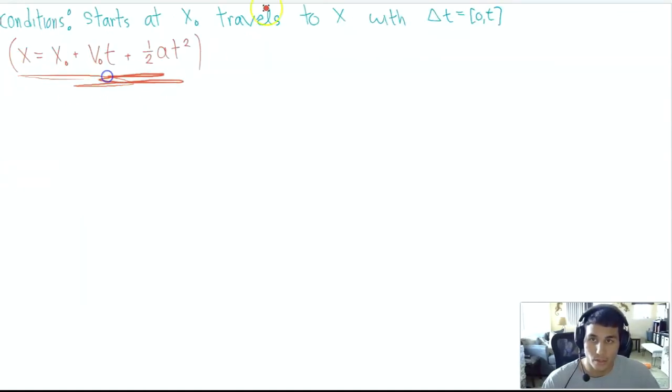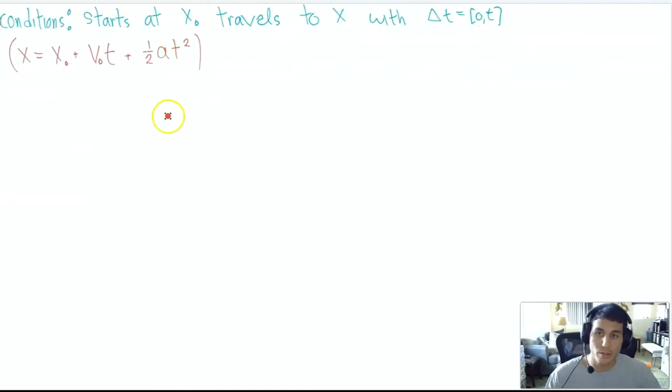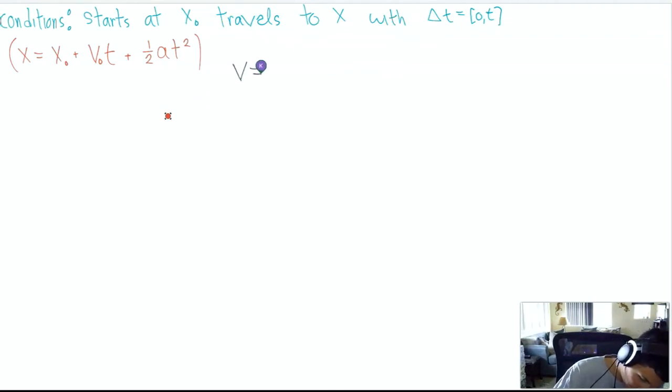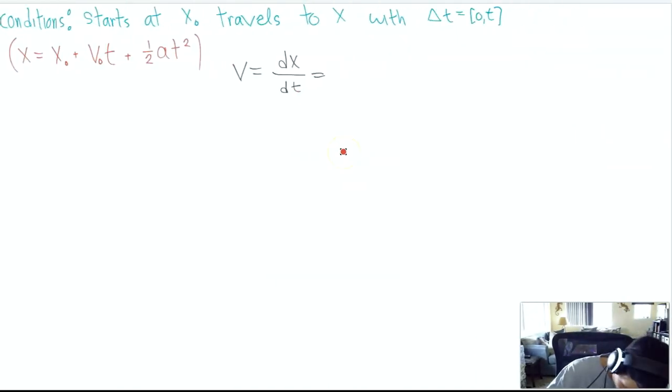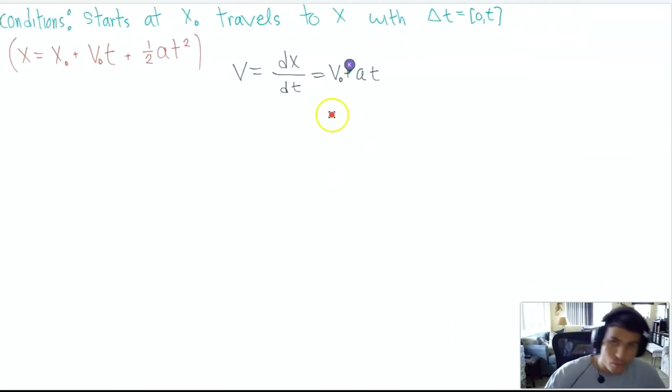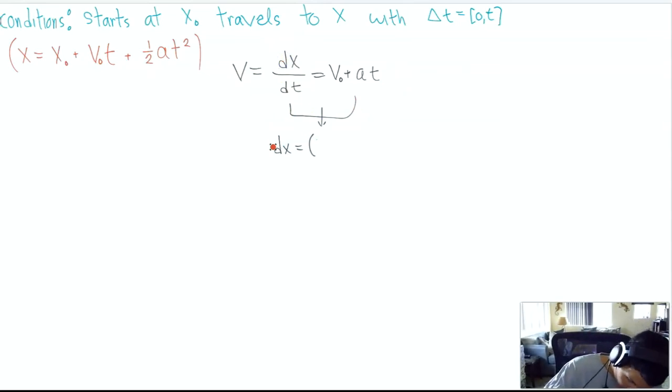Okay, so how do we get this equation now? Well, we're going to use this equation, and we're going to use these initial conditions, and we're going to use one more fact. So we're going to use the fact that v is equal to dx dt. And then we're also going to use the fact that v, what did we say v was equal to? We also said v is equal to this. Okay, so if all those things are true, let's just focus on this part. What if I put dt on this side and leave dx over here? So we get dx is equal to VO plus at dt.